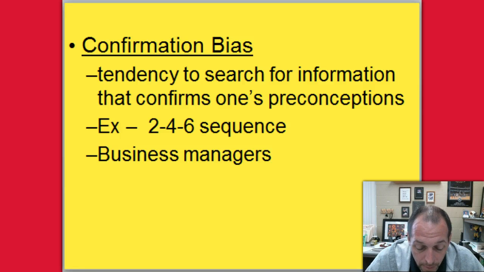The rule was simple: any 3 ascending numbers. That's what he had. Before submitting their answers, the students generated their own sets of 3 numbers, and each time Wason told them whether their sets conformed to this rule. Once they had done enough testing to feel certain they had the rule, they were to announce it.